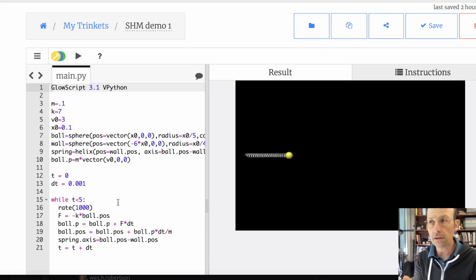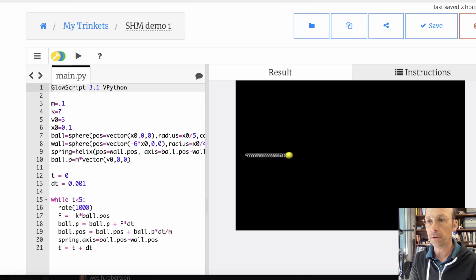Basically, it's just calculate the force, use that to update the velocity or momentum, and then use that to update the position. And this is the Euler method. So, I mean, it's a numerical calculation. It's not an exact solution. But we can treat it like it's real. That's the important point. Okay. So when I solve this differential equation and get an analytical solution, I want to go back and check and see if it agrees with this. That's why it's there.